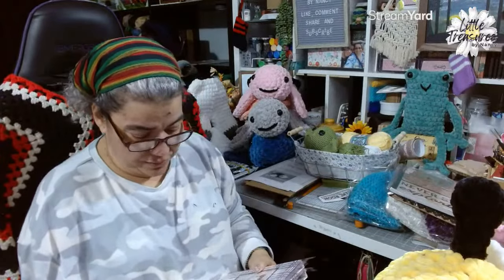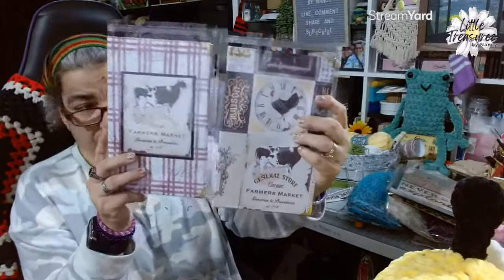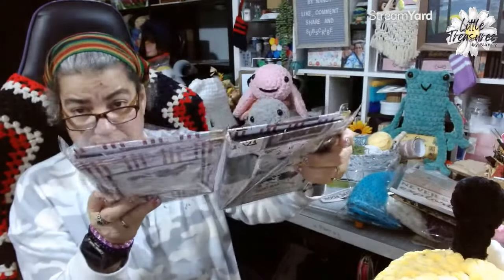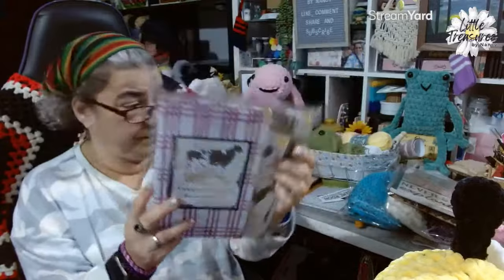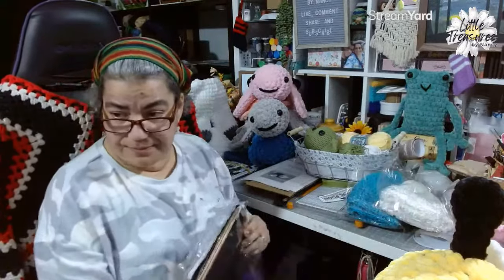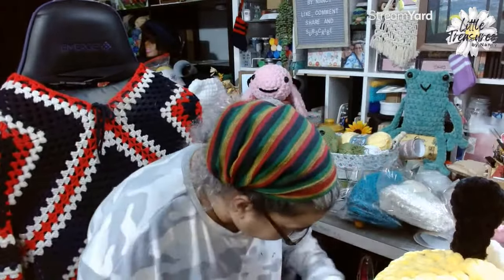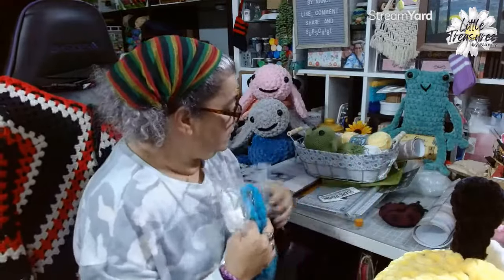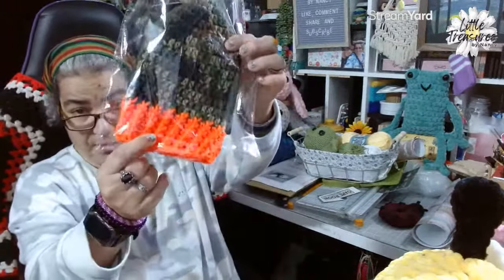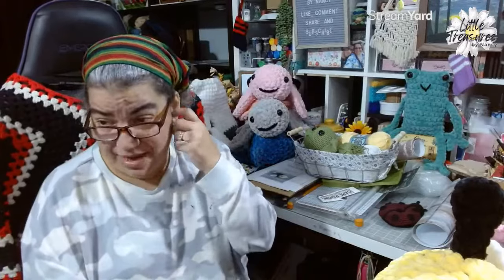Then I have two of these farm themed junior legal pad covers with the legal pad inside. That's removable. And I'll be making at least two more little ones for Christmas theme. I think that's about it right now. Let's put this other stuff back before I get overwhelmed up here. Oh, I have a camel safety orange hat. Yes, I'm gonna have little baby turtles too.